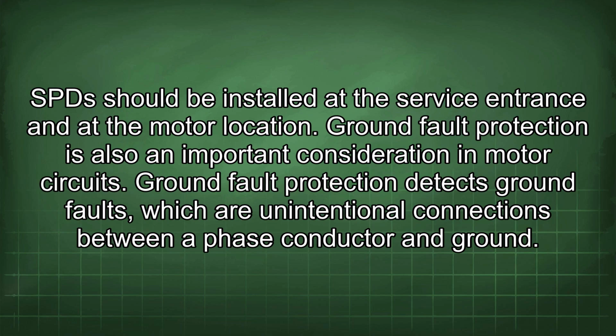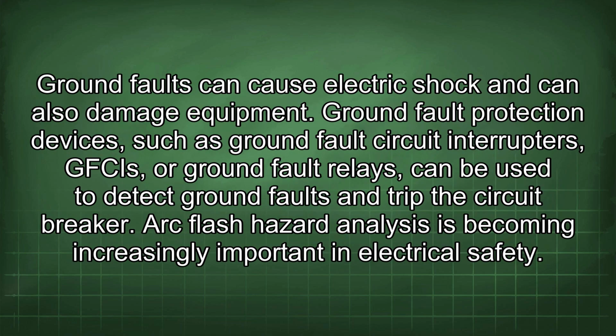Ground fault protection is also an important consideration in motor circuits. Ground fault protection detects ground faults, which are unintentional connections between a phase conductor and ground. Ground faults can cause electric shock and can also damage equipment. Ground fault protection devices, such as ground fault circuit interrupters (GFCIs) or ground fault relays, can be used to detect ground faults and trip the circuit breaker.